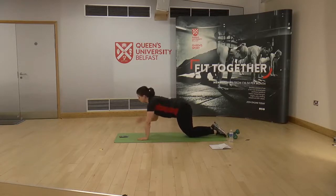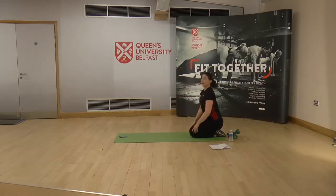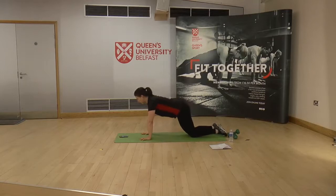3, 2, 1. Stretch back and breathe. Woo. Come on, keep it there for a few more seconds. Really enjoy that stretch. Are you ready to start back again? Are you? Good. 5 seconds to go. 3, 2, 1. Okay. So again, touch and tap.